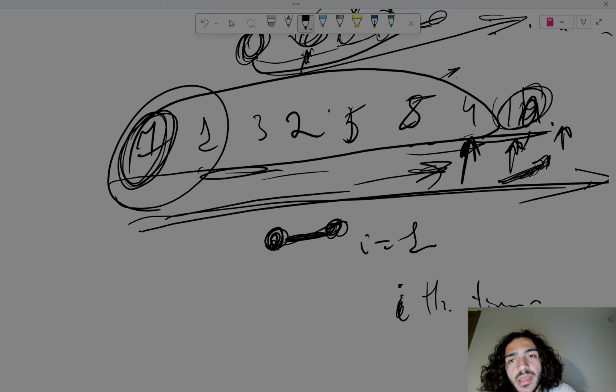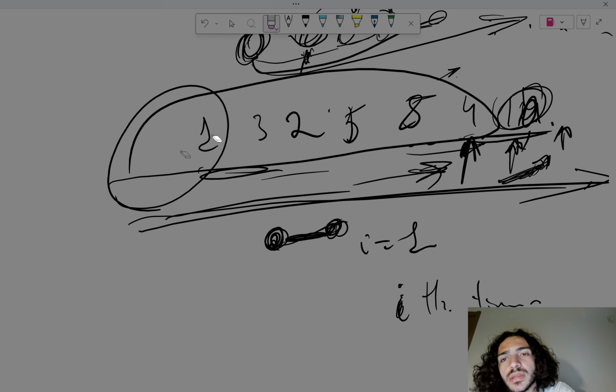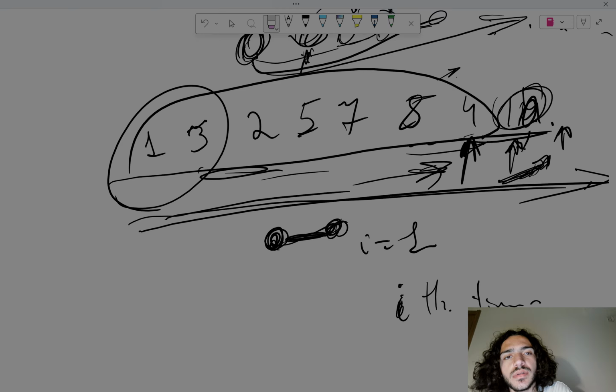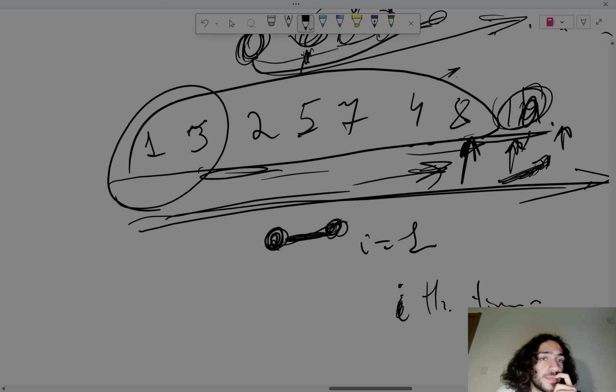After the whole pass, it's going to look like 1, 7, 3, 7, 2, 7, 5, 7, then nothing here because it's correct, and then 4, 8, right?